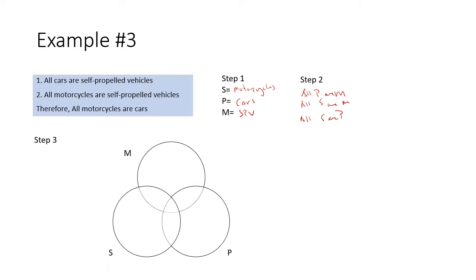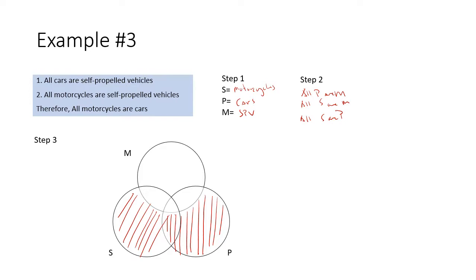Okay, so again, everything involves shading, so it doesn't matter which one you do first, so we'll just go in order. Both of these premises are universal affirmatives, so it involves shading in a crescent shape. So here's all P are M, so this area down here would be empty. And then the second premise is all S are M. So that's this crescent over here. And you'll see that part of that crescent has already been shaded in. So it'd be a little bit of overlap, or you could just stop, doesn't really matter.